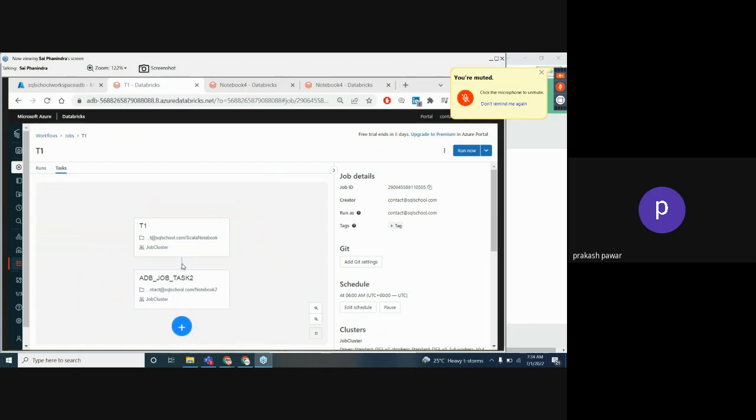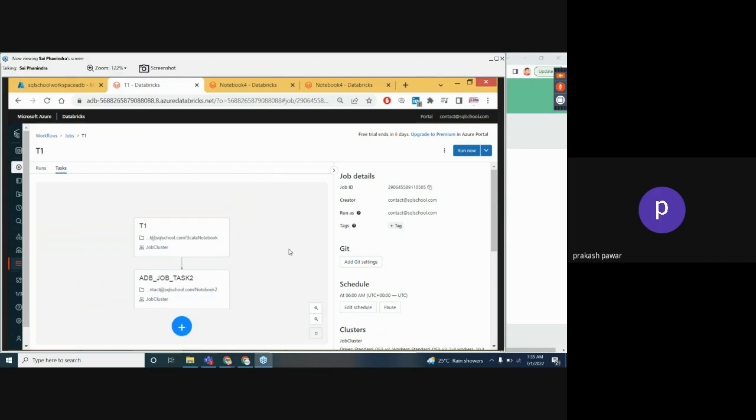Here it is always a dependent structure. There is no option for failure or completion. Then what do we do? What if our task 2 should execute if task 1 fails? Yes, in such a case, we need to integrate these notebooks with data factory.